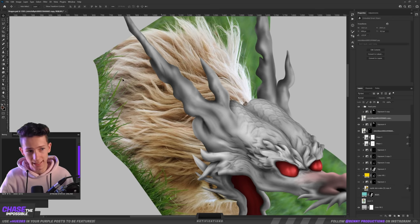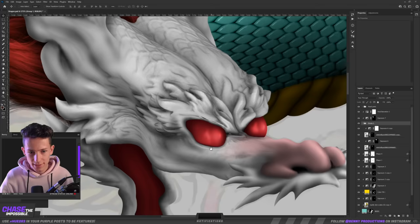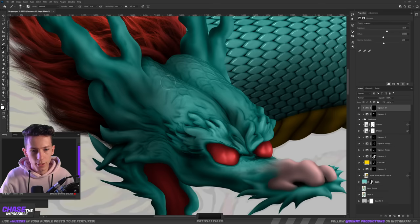I think this will look pretty cool. Then let's add some shading to this as well. Yeah, that is pretty cool. Let's actually color all this stuff as well, because this is kind of lame. So this should all be blue, or at least a shade of blue. Now that is starting to look a bit better. And I also want some more highlights back.